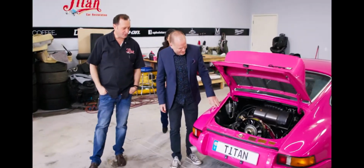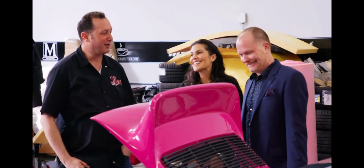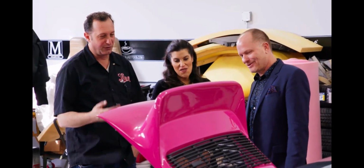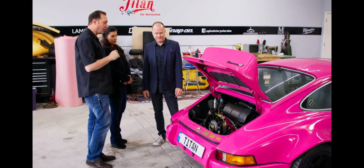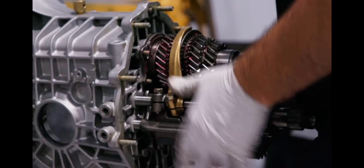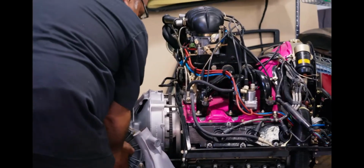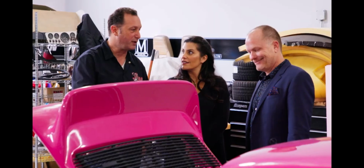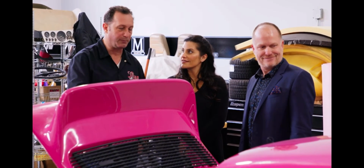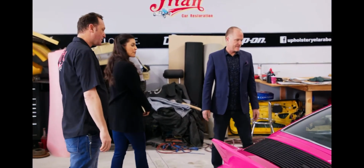Oh my Lord! Oh, here we go again. Right. You know that I can't leave well enough alone. No. I've resigned myself. So I went to my friend Art, who does nothing but build these engines, and I had him build for me a 3.2-liter stroker motor with CIS injection. Right. We put a 5-speed manual gearbox in it with limited slip, and it's all dialed in. So it's got brakes, it's got suspension.